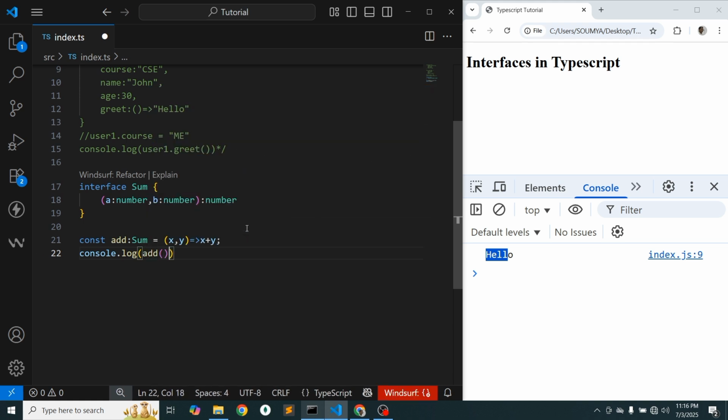So simply pass, suppose, 10 and 20. Okay, so you will get 30. So we are calling the add function, and here we are passing two parameters. Actually these two parameters are used in here, and we are calculating the result from here, and this is following the interface structure. Okay, so you can understand how interfaces actually work.